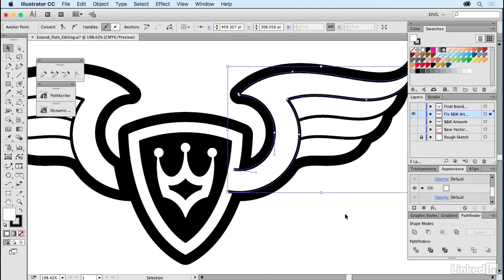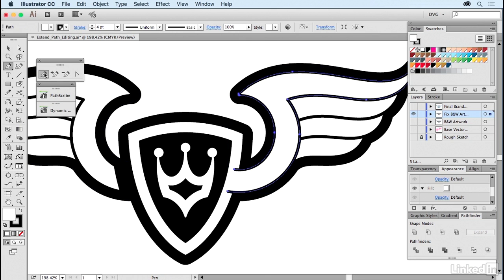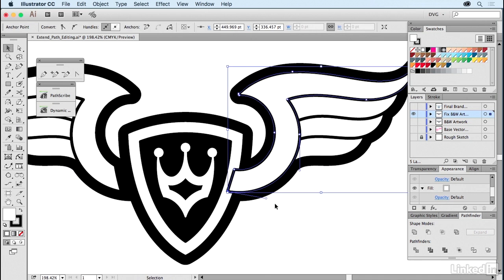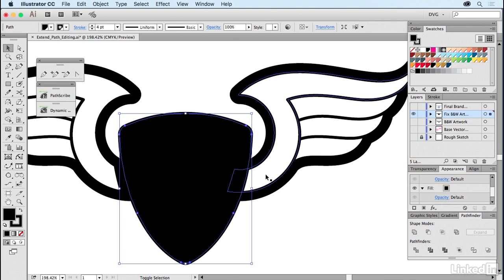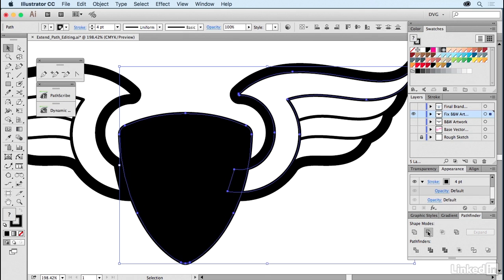And now, once I've done that, I can just select this shape, go back to my pen tool, and I can just click on the end of one, end of other, and close it to fix it. Now what I'm going to do, because I do want this gap in there, I just don't want that gap so huge. So what I'm going to do is I'm going to select this shape. So we're going to clone this, Command-C, Command-F, and just make sure it's on top, select this shape, and I'm going to trim it off.